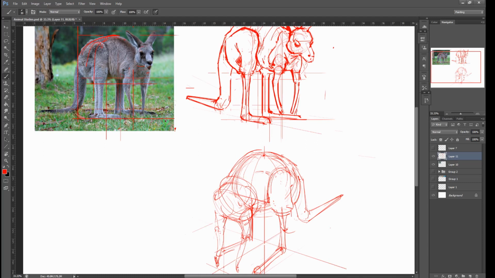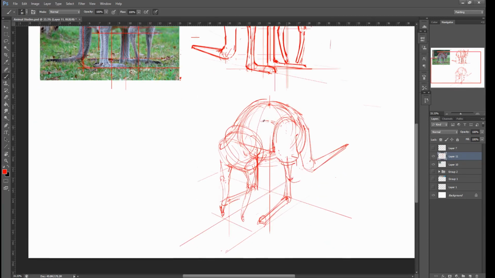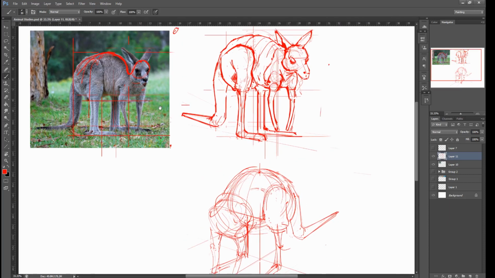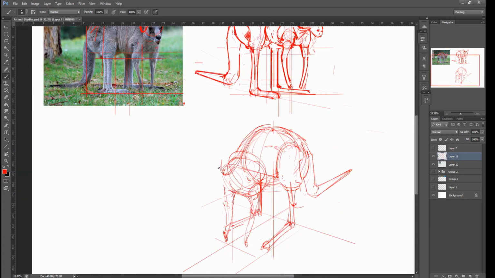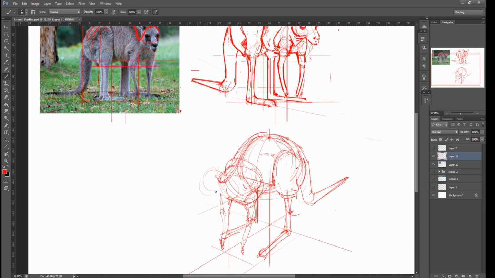Now, the way that this works, again, I'm basing it off one reference image. I grew up in Australia, so you see kangaroos when you go have a picnic and everything, so you get familiar with the way they move. So the head is here, the spine actually curves back, and it runs along the top, kind of something like this. So I'm pulling that from my lived experience. But if you haven't drawn a particular animal before, jump online, find some more images. All right, it's going to curve up. Now I'm going to place the head somewhere here.